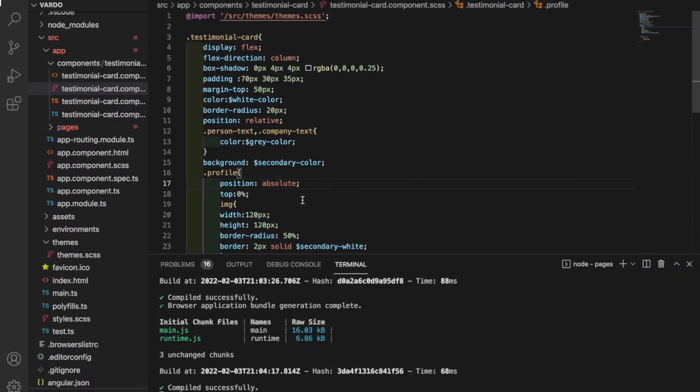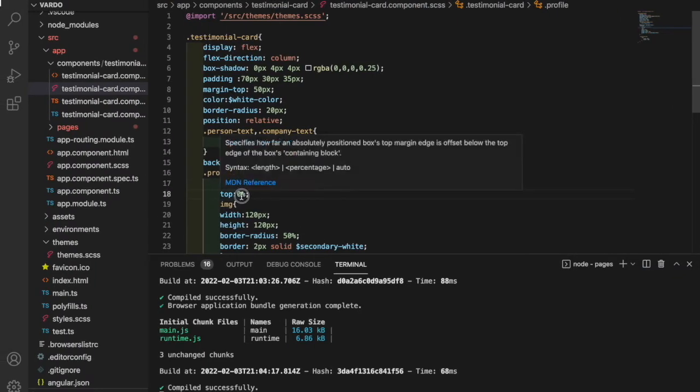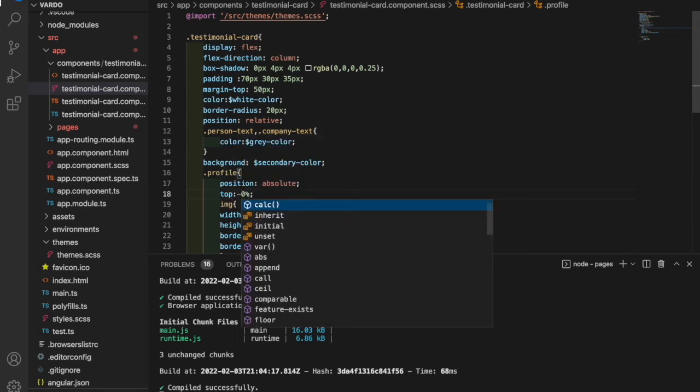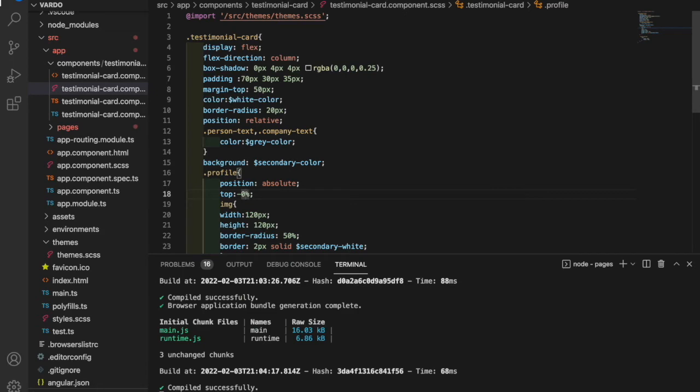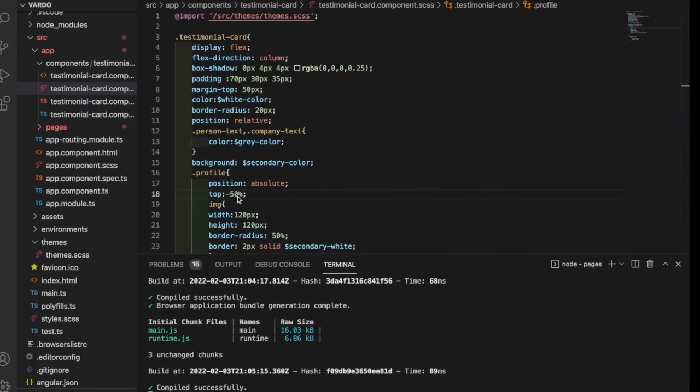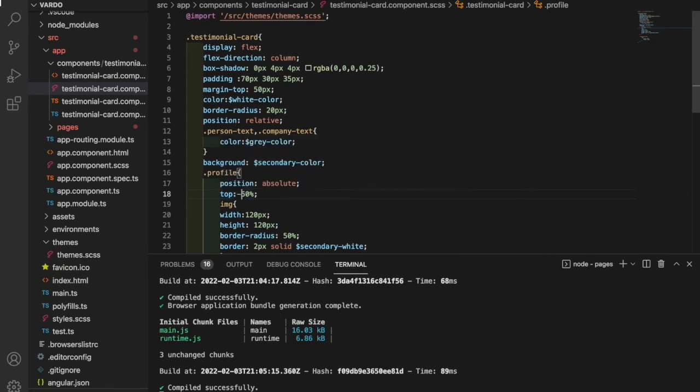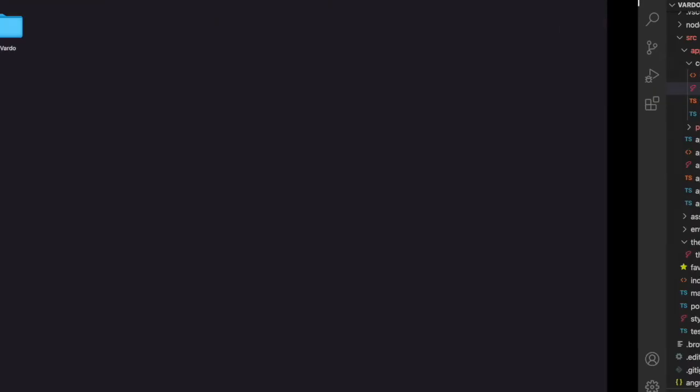Okay, so now what we want to do is set it slightly above this parent component. So what we will do is say minus, we want to set it to minus 50%. So minus 50% is there. Oh, okay. I think, let's try 25%.